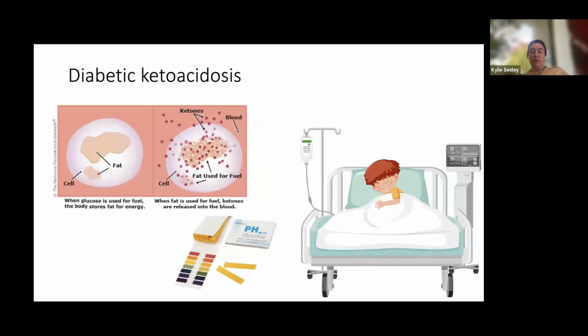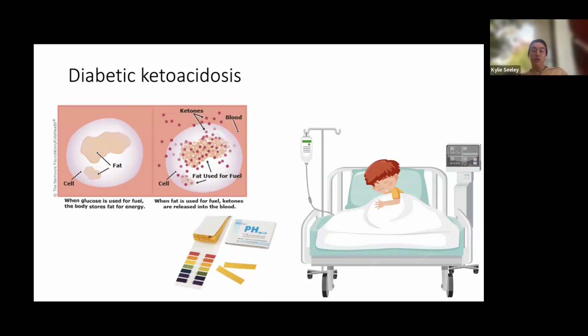And so when glucose can't be used for energy, the body still needs to function. And so it relies more on amino acids or fatty acids. And those are the units that come from protein and fat. And so like I said at the beginning, your body will prioritize carbohydrates as its primary energy source. When carbohydrates aren't available, it moves on to relying on amino acids and fatty acids.